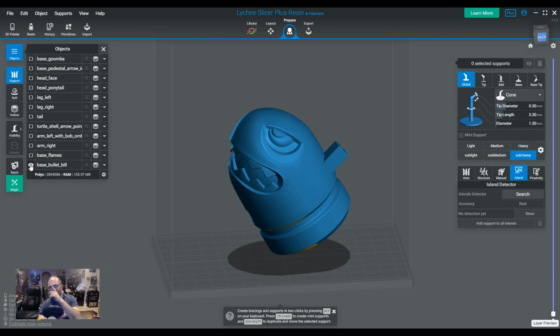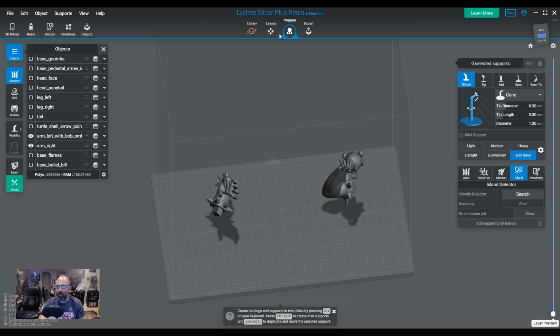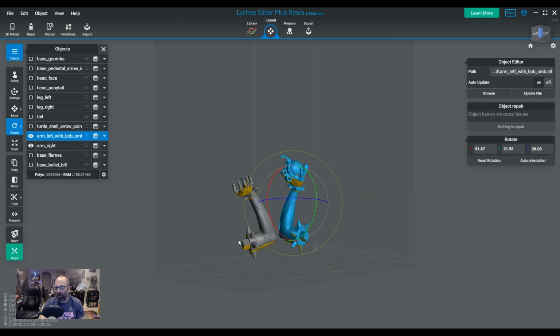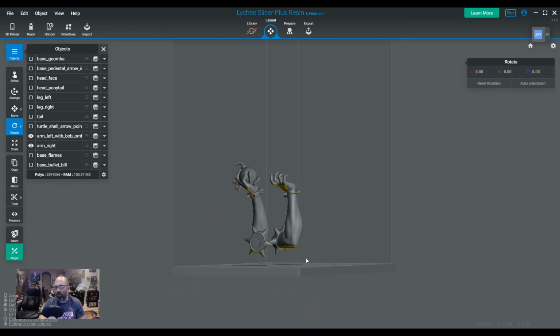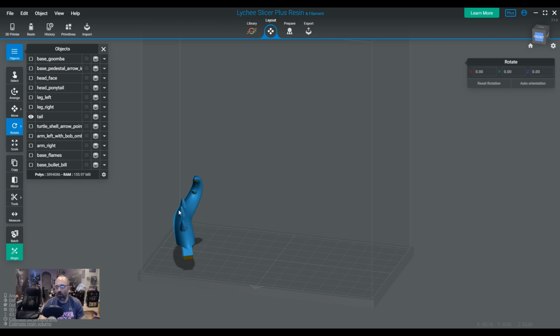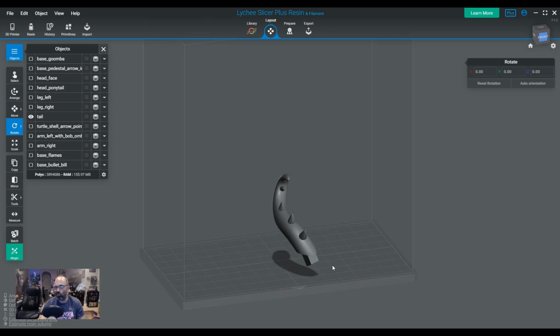Let's take a few other parts up for consideration, shall we? How about these arms, for example? Now, back when I first started printing and learning how to hollow, I probably would have told you to hollow the arms, because why not? To be honest, arms are often a pain. They don't have enough room to put proper drain holes on the key areas. So, no, don't hollow arms. How about this tail? Something you might want to hollow? No, not the tail either.